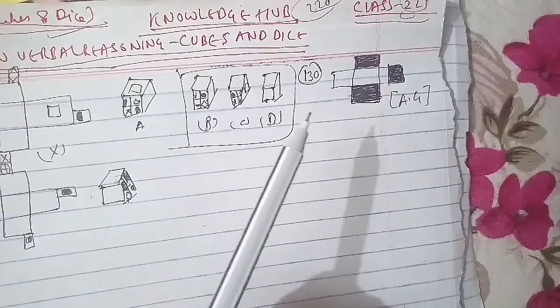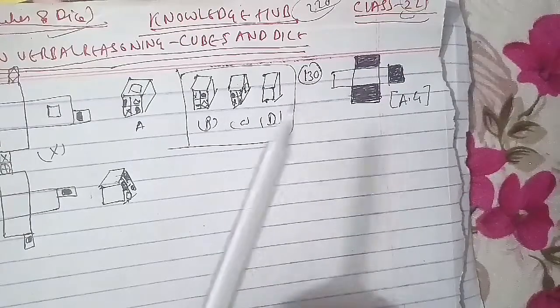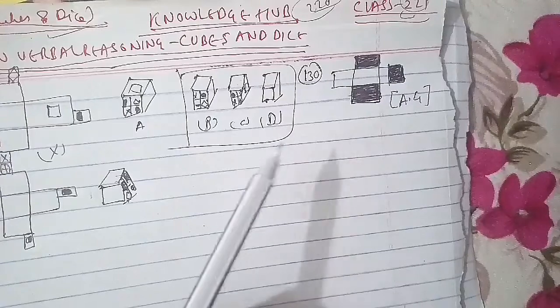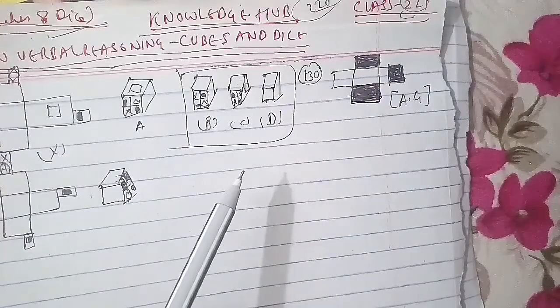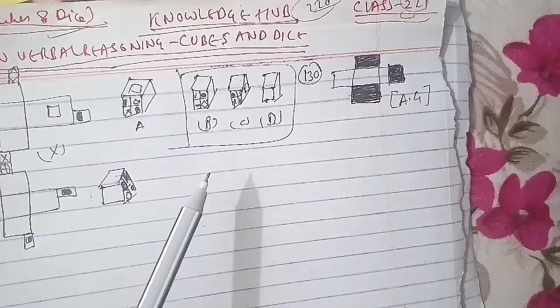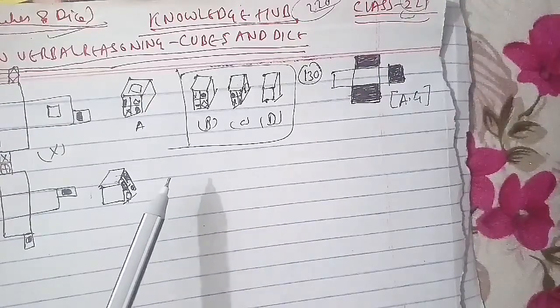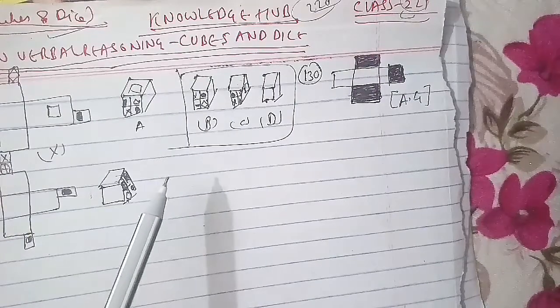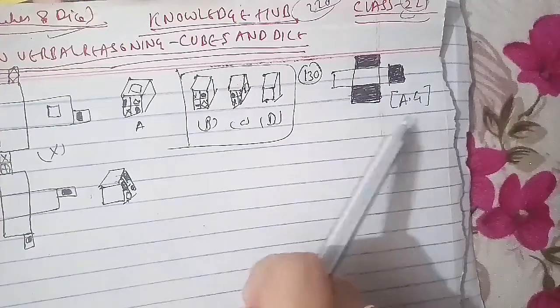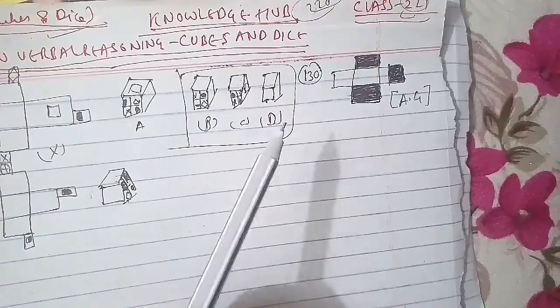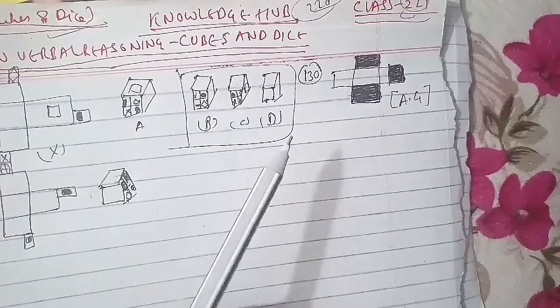Here, the figure X is similar to form of 1, and the two rectangle shaded portions form two faces of the cuboid, and therefore the cuboids B and D cannot be obtained by folding figure X. Both the cuboids A and C can be obtained by folding figure X here. So we have A and C. I will just show you how A and C will look like. First A is this.